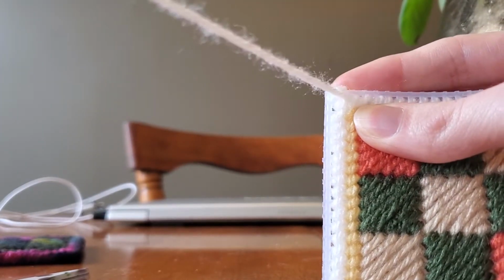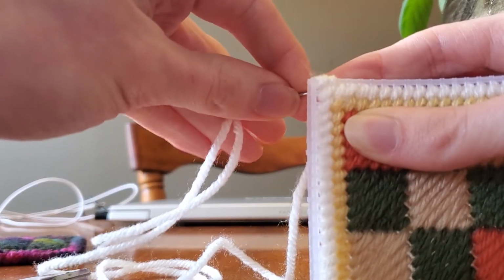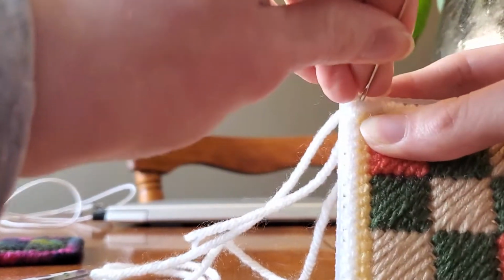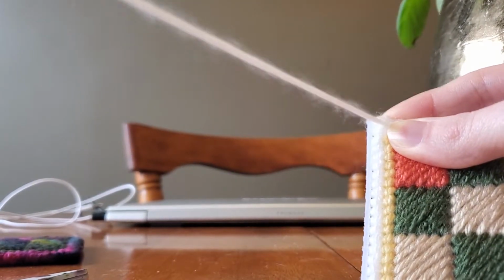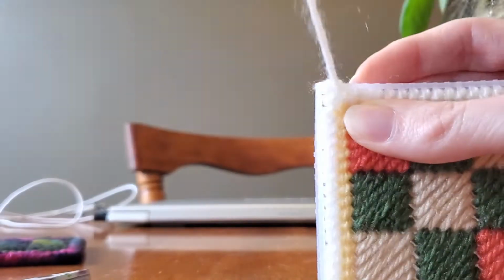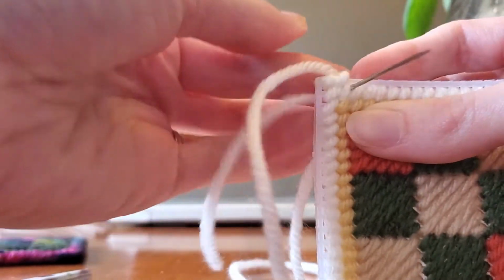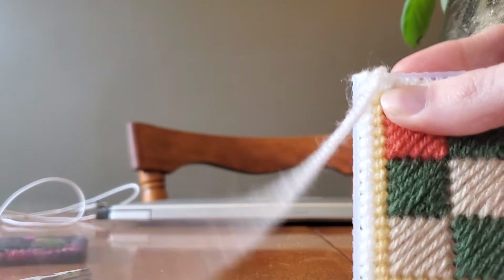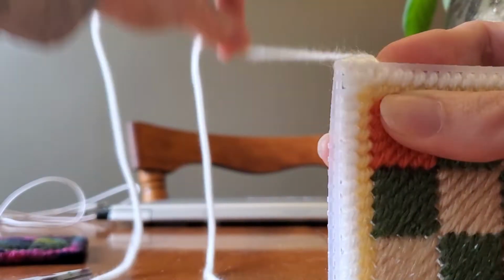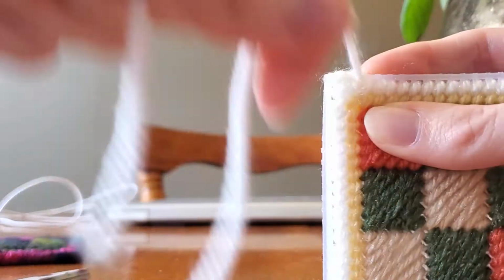Bring it through, wrap around, go through that second hole again. Remember, so we're going through each hole twice. Sometimes when you're doing your border, you might have to wiggle your needle through a bit, but that's okay. Wrap around. Go through the third hole, again, through both pieces of canvas. Wrap around, go through that hole again. So every single hole that I'm going through it twice.